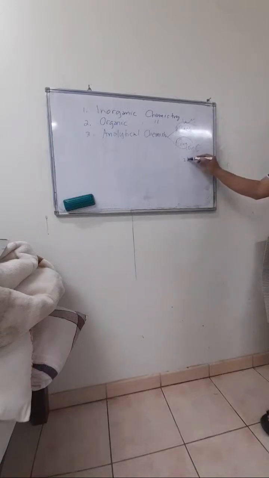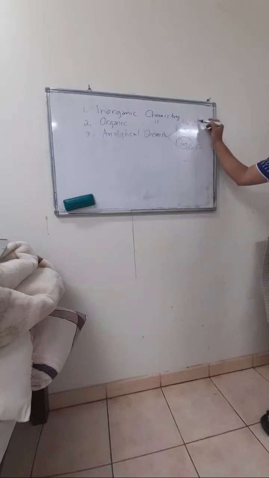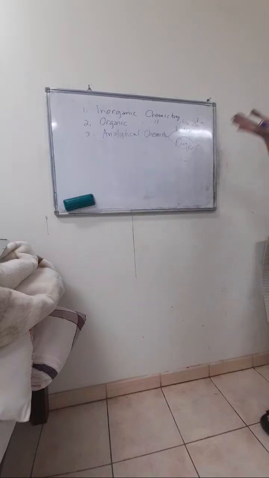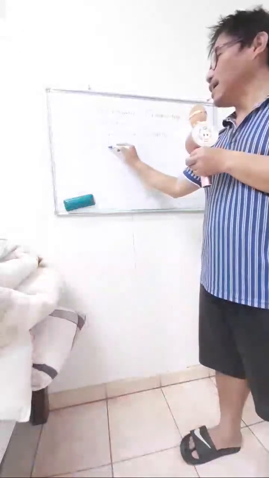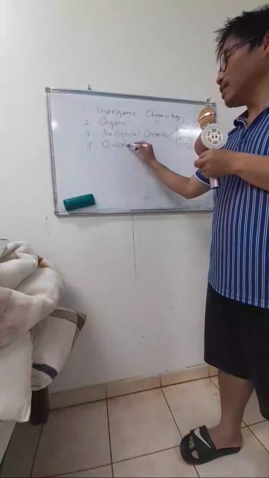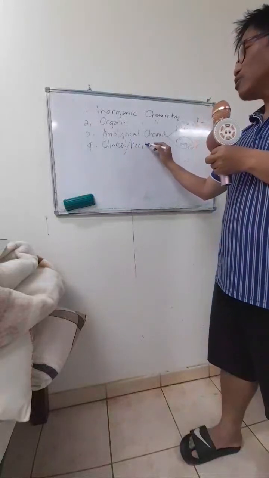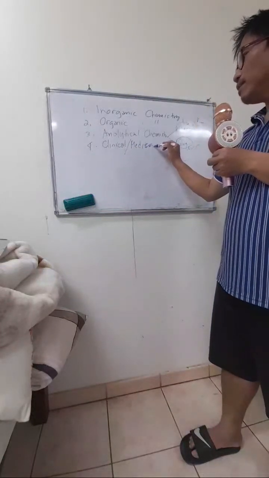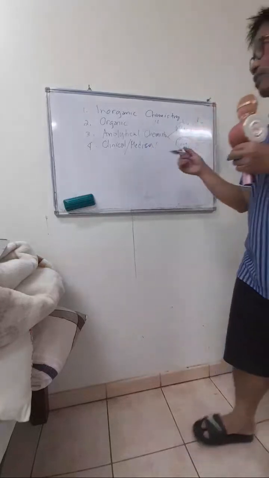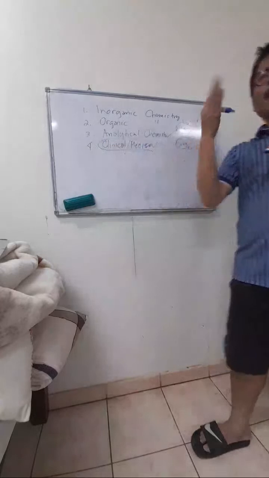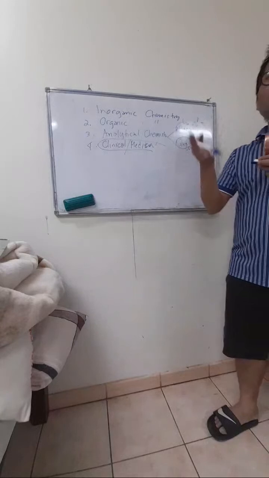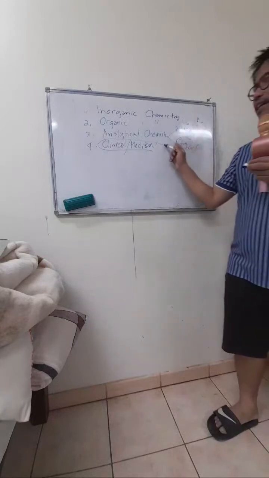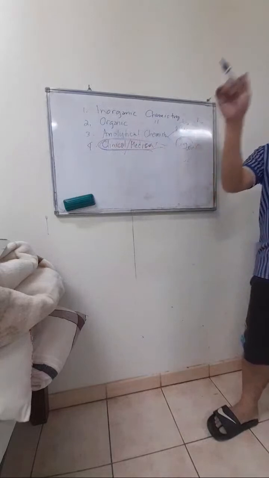Here, with quantity or stoichiometric amounts, let's say 2 grams of sodium chloride through calculation. Here, in qualitative, we need to determine that it is really sodium chloride in there. That's the difference between qualitative and quantitative, and that's all analytical chemistry. So number 4, we have clinical chemistry and medical chemistry. This is applied in hospitals and by health professionals taking medical science. You get the point? It's all about blood chemistry, urine chemistry, protein chemistry. We have to study the substances inside our body. That is clinical and medical chemistry. It's very important also, right?